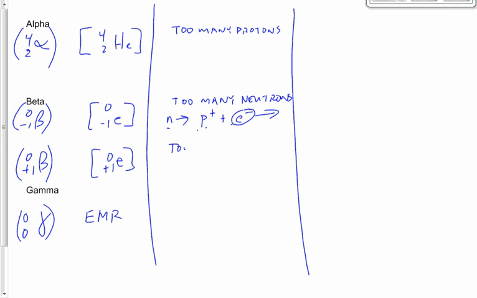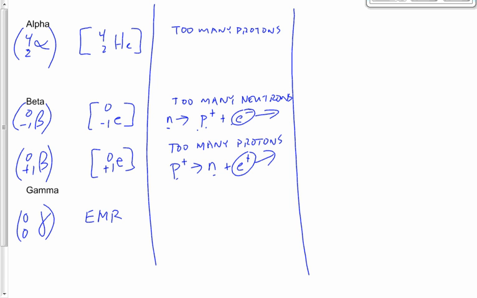This one occurs when we have, once again, too many protons. Once again, left in an energetically unfavorable state. So let's take a proton and change it into a neutron. But we can't just change it into a neutron because positive can't just become neutral. So what else do we produce? A positron. And then what do we do with the positron? We purge it. The positron is given off. It's purged from the nucleus. The neutron stays behind. The proton is gone. So now you have an atomic number that's one less, but the mass number is still going to be the same.